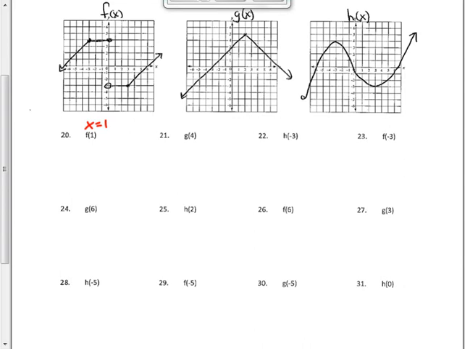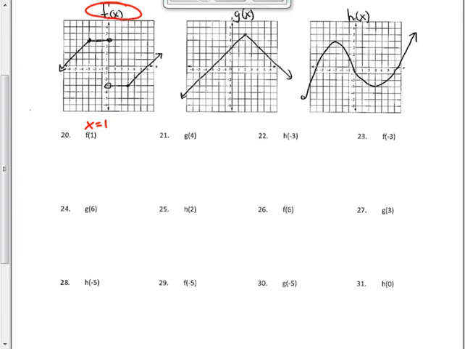So I was plugging the number in, and it was coming back, and it was giving me a value back after I did some order of operations things. On this side, I've got that x equals 1, and there's a bunch of graphs that I have to look at, and I want to find out what the y value is by looking at the graph. Okay, so I've got x is equal to 1 in the f graph. So first thing, make sure you're looking at the right graph.